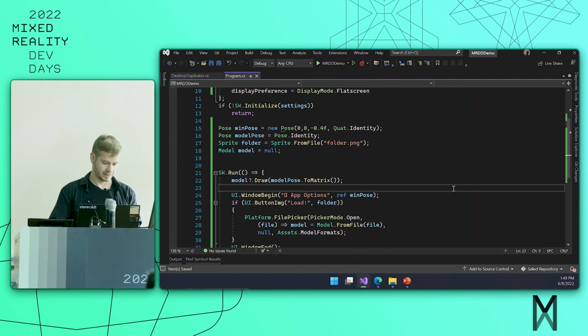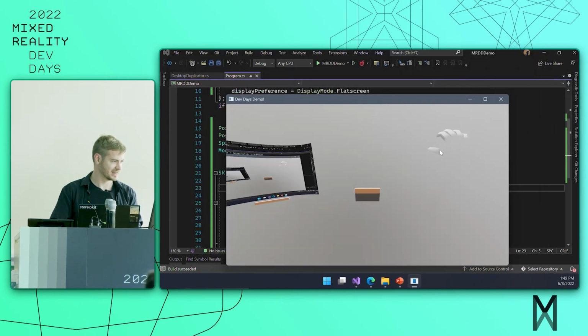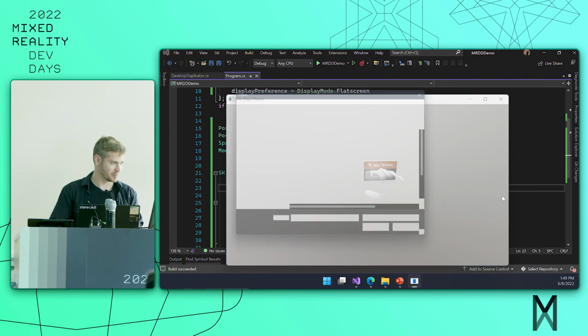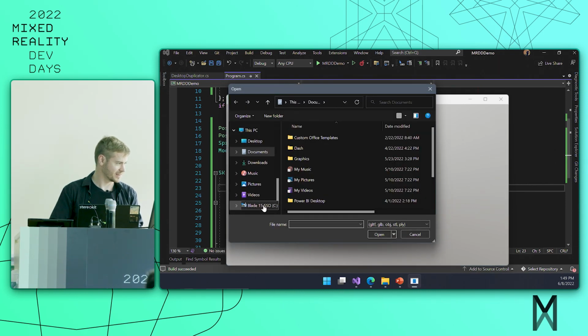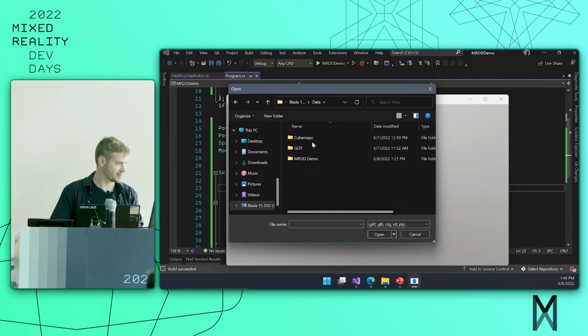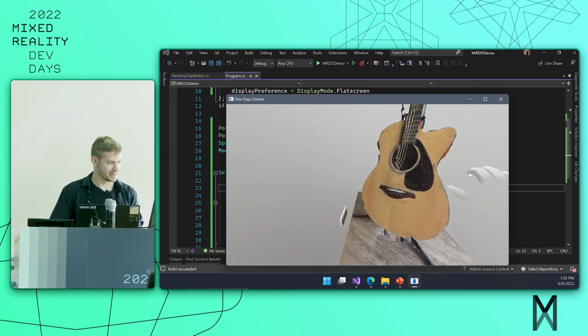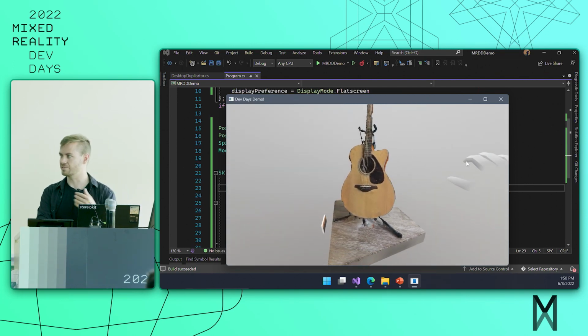So run that one. Ding, ding, ding, ding. Because we're in flat screen, we get this thing. I think I have a nice little guitar thing, so I'm going to load that up. And that's just a GLTF that I load from file.